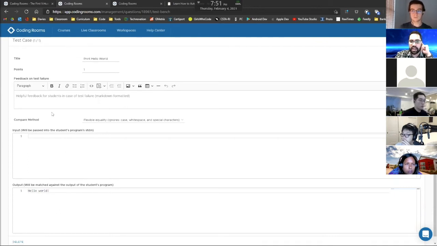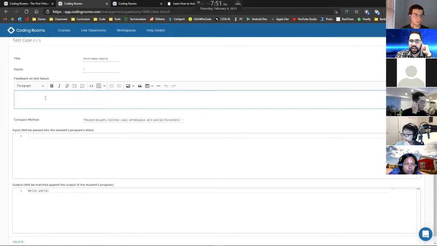Another thing that you can set up is when their code actually fails to pass the test, you can provide some feedback to the student, maybe a helpful hint. So something like, make sure you print hello world using print.